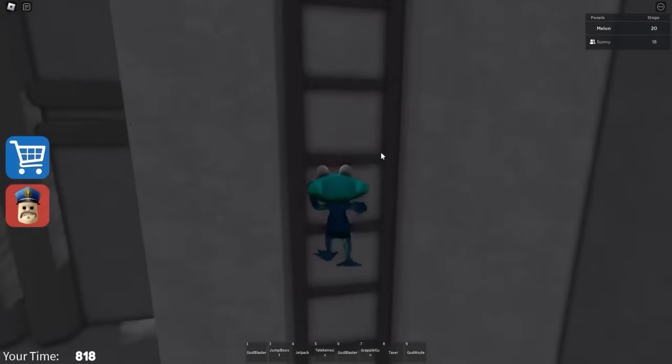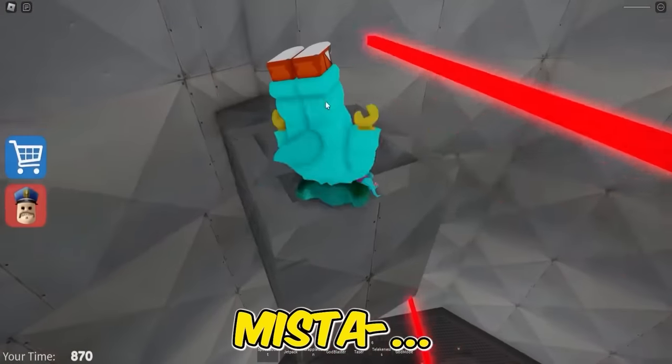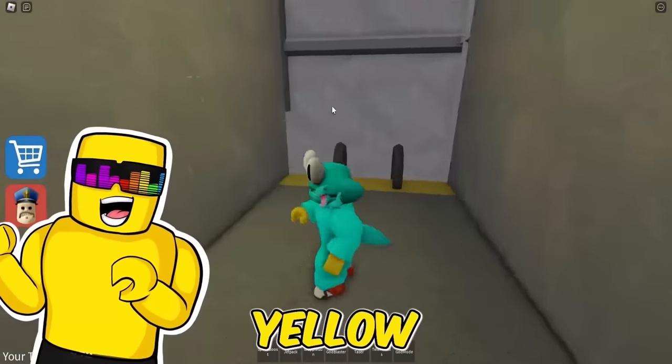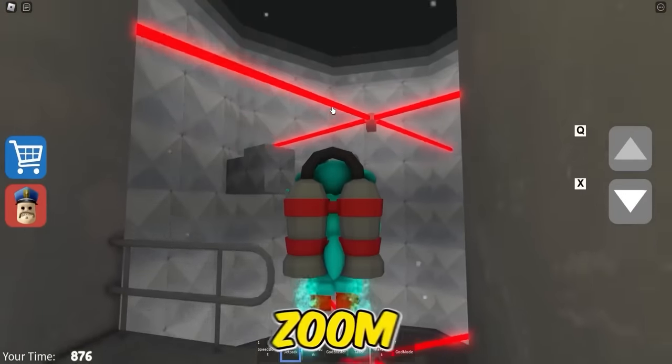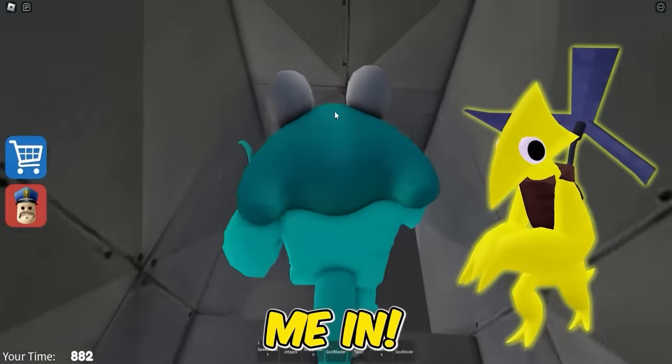Let's go. Cyan to go. Dude, you are so far ahead. This doesn't even make sense. I barely even made any mistake. No. Not like this. I need to call in Yellow for backup. Zoom. Are you using a jetpack? No, Yellow helicoptered me in, obviously.